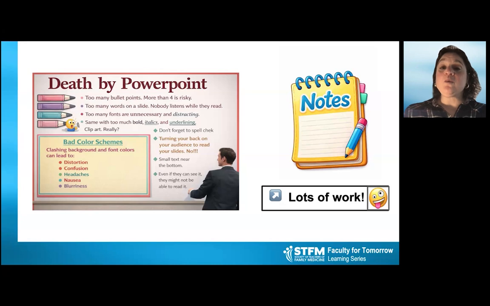So if you are worried about that and you want to avoid PowerPoint, one way around that is to write really rigorous speaker notes. That means you've gone through the slides, you've written out what you want to say, and you can rely on those if you need them, but you're not directly reading from a screen. I will say this takes a lot of work. When you develop a presentation to literally write out everything you're going to say ahead of time and fine tune it, it's really helpful, but it does take a lot of work.